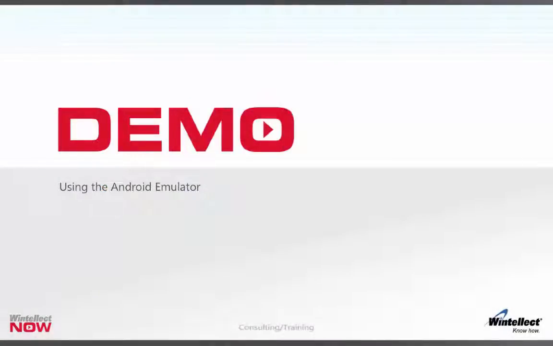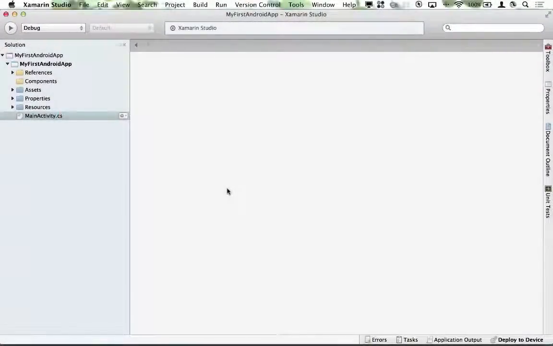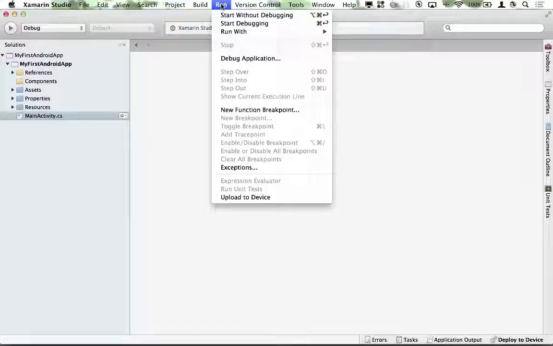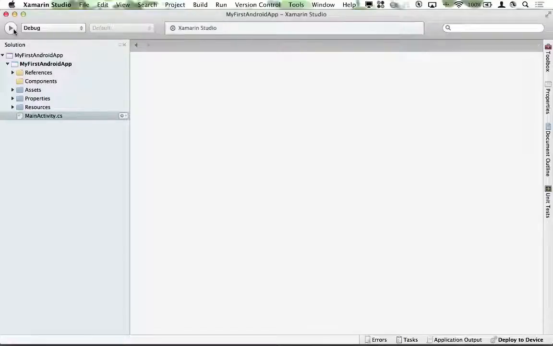Since the emulator is the most common approach, let's look at how to create and configure an emulator using the Xamarin tools. If you recall, we left off with the standard project template where we have this one single main activity. When I want to build this application, I can go to the Build menu and select Build All or Rebuild All. Alternatively, I can actually build and run it using the Run menu, where I can just execute the application directly, or I can start it under a controlled debugger, where I could then inspect the application as it runs. I can also use this Start button on the toolbar. This is equivalent to the Start with Debugger option.